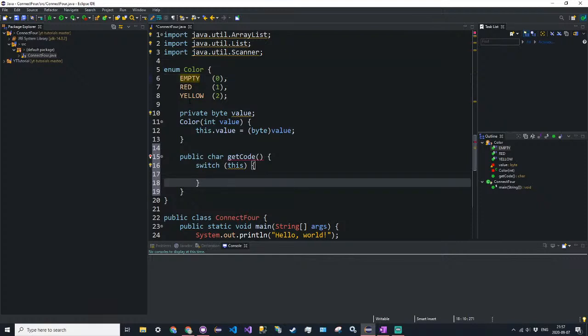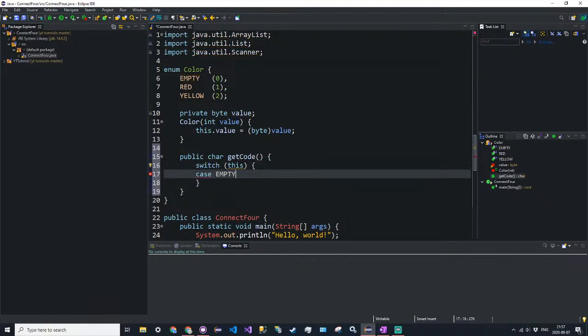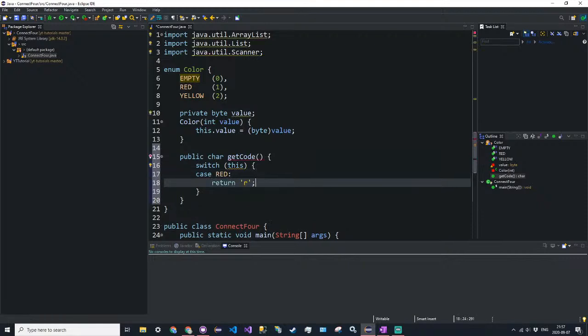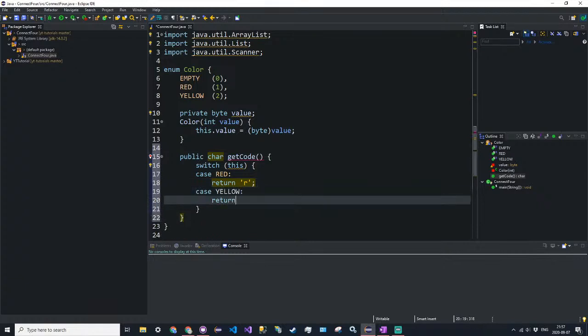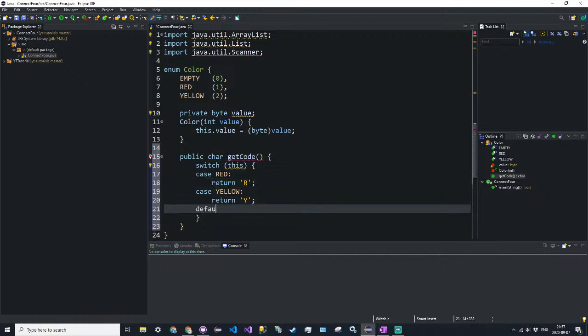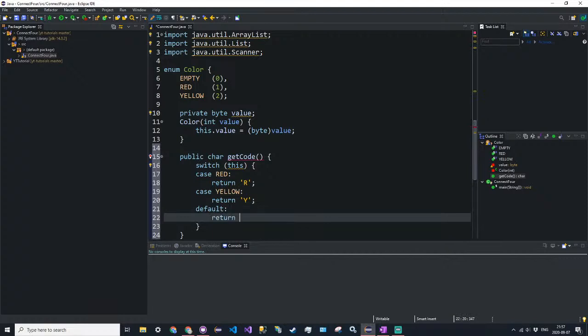So I'm going to say case red, return 'R' in single quotes for a character, case yellow, return 'Y', and then finally default for anything else, just return a space. So just like that.